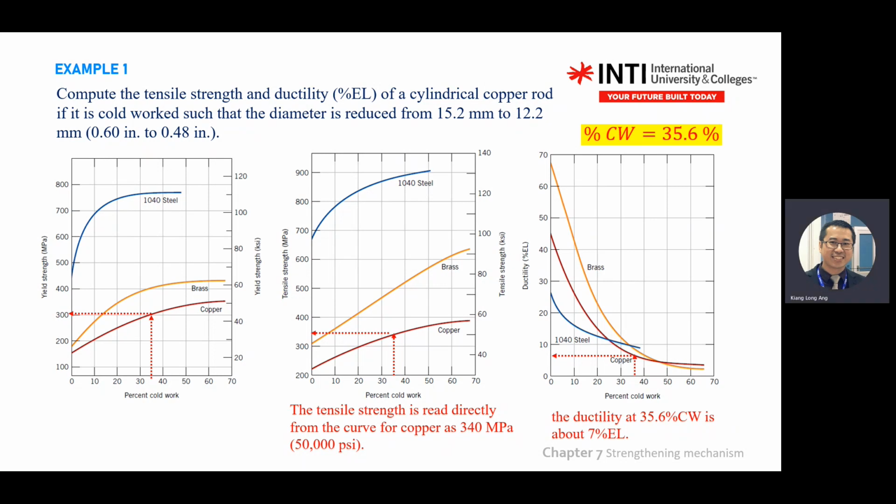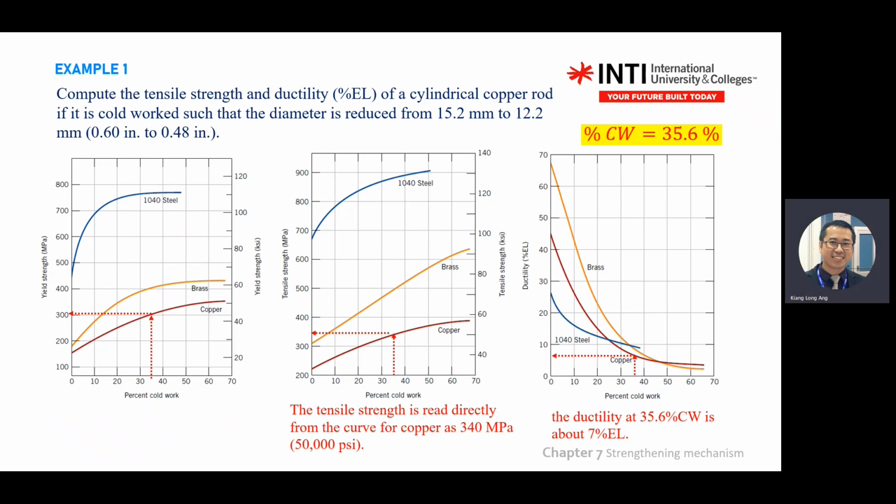Okay. So from example 1, you try to think how you reverse the question. Sometimes the question gives you the final spec or product spec, then you find the cold work, from cold work to final spec. So the question can be re-engineered to move backward. We're given a certain tensile strength, you need to find how many percent cold work that you need. Normally, if you reverse that, it will happen in the industry, because the spec is the design problem.